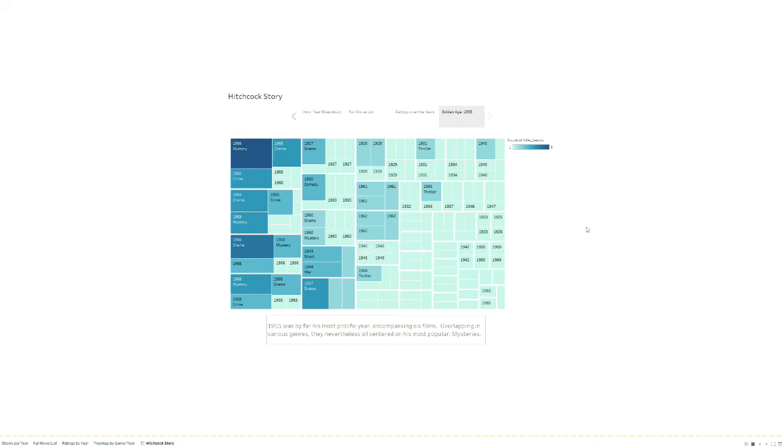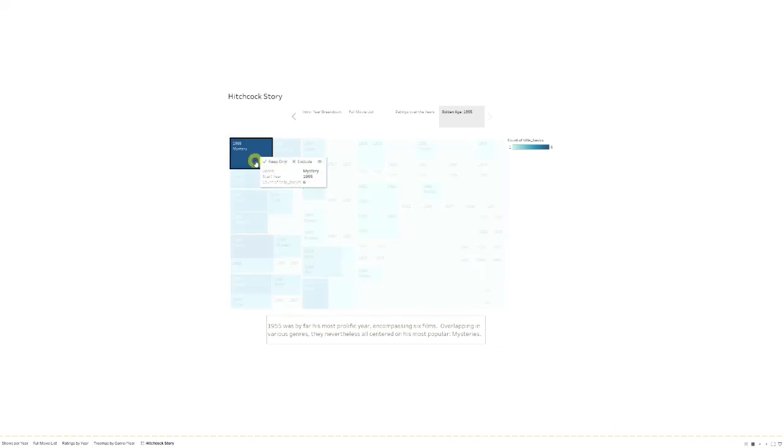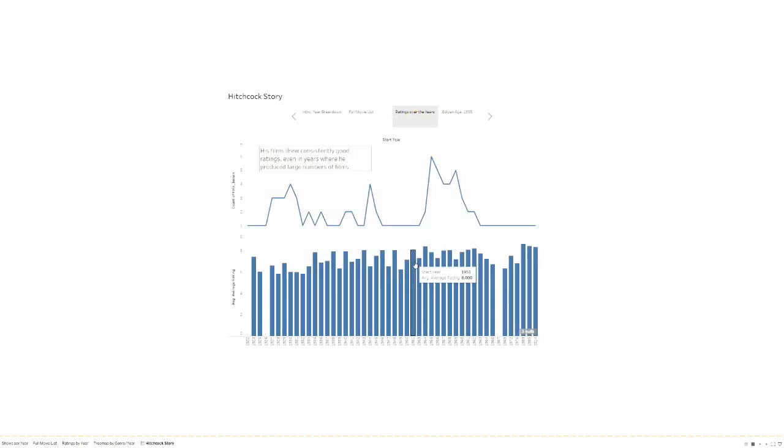This is similar to PowerPoint, but unlike that PowerPoint and those types of software, this is still interactive. I can still click on these genres. I can still mouse over these points and see information. And these can be configured with all the features we've seen from sheets and from dashboards. This particular visualization, this story, doesn't have that much interactivity, but it could.